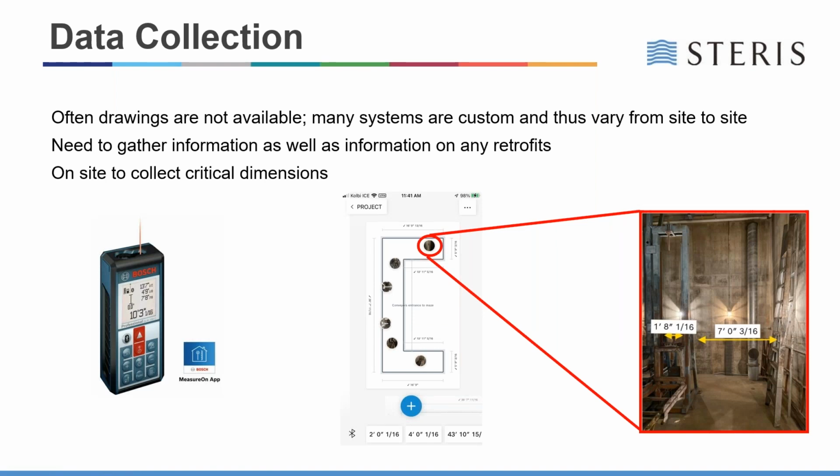Now that was all considering a priori information, and I have mentioned that the need to be on site and verify is crucial. On-site measurements, we have data being recorded with a software package that can directly connect to the laser rangefinder that we see down on the left-hand side of the screen.